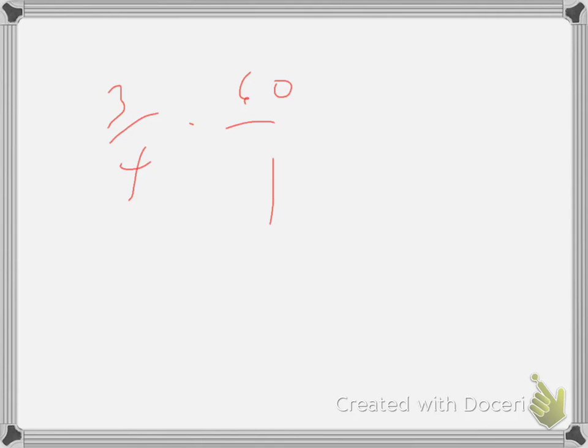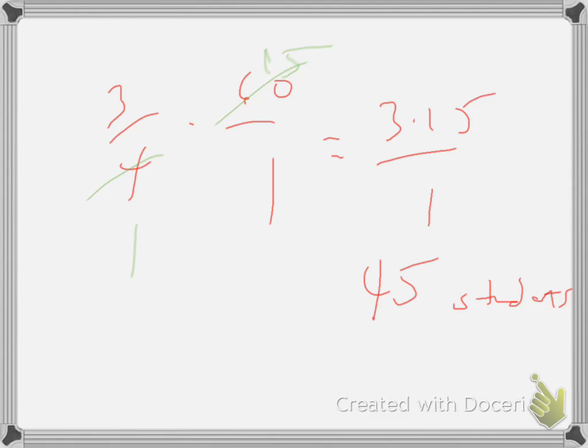But what is 3/4 of 60? Do it like so. Just multiply 3/4 times it. You can do a little canceling. How many 4's go in there? 15. Cool. So then what you have left is 3 times 15 over 1, which equals 45. And we're talking what? 45 students are science majors in this particular class. That's the deal.